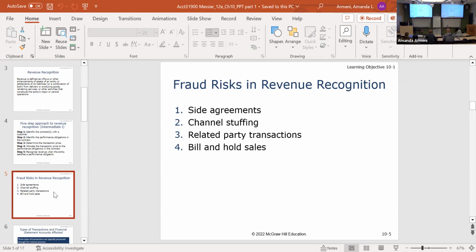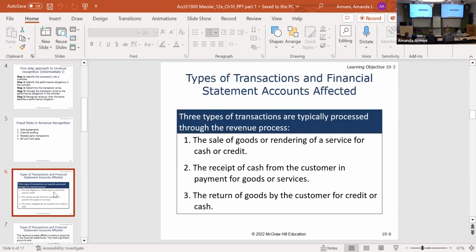Okay, so now let's talk a little bit about what goes on in the revenue process. There are 3 specific transactions that are processed in the revenue cycle, okay? 1, the sale of goods or rendering of a service to a customer. The sale of goods is what we're going to focus on for Earthware because they're a retail company. 2, the receipt of cash from customers for those goods that we rendered. And 3, the return of goods and our credit to that customer's account in the event that it wasn't what they ordered, the goods were broken, whatever the case may be, okay?